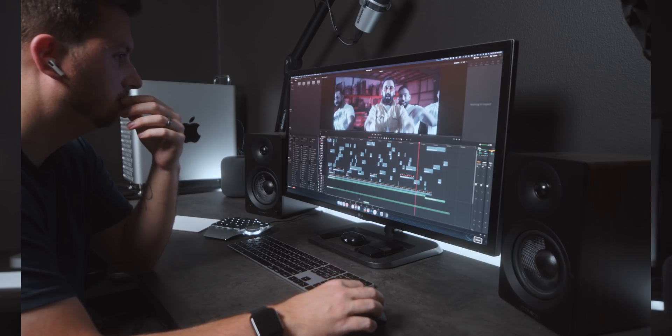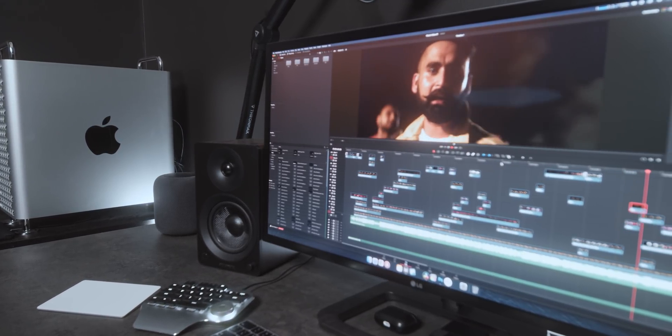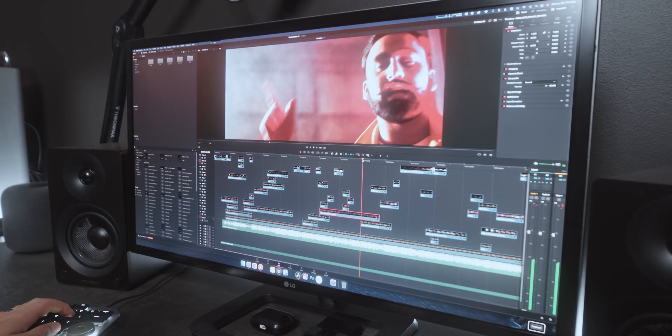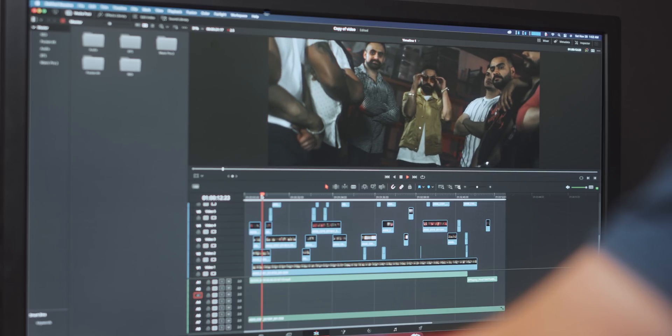Now let's talk about where the Mac Mini struggles. I opened a project from last year — a music video shot on the Red 8K Helium with anamorphic lenses. I had color grades and noise reduction on the timeline. This is the kind of project people buy the $50,000 Mac Pro for, because even this computer can't play back the full timeline resolution in 2.39:1 at 8K. I have it set to 4K 2.39 aspect ratio and still need to view at half or quarter resolution, but with that it does fine — color grades and noise reduction all on.